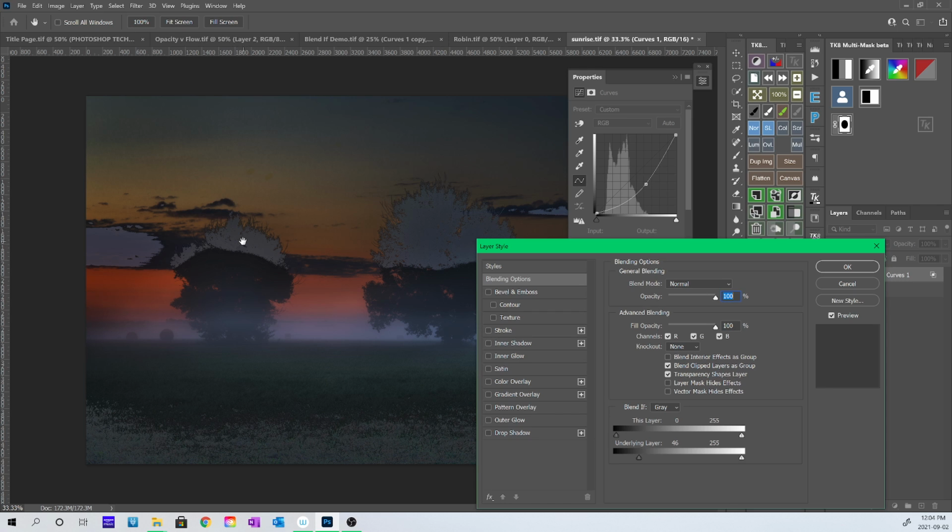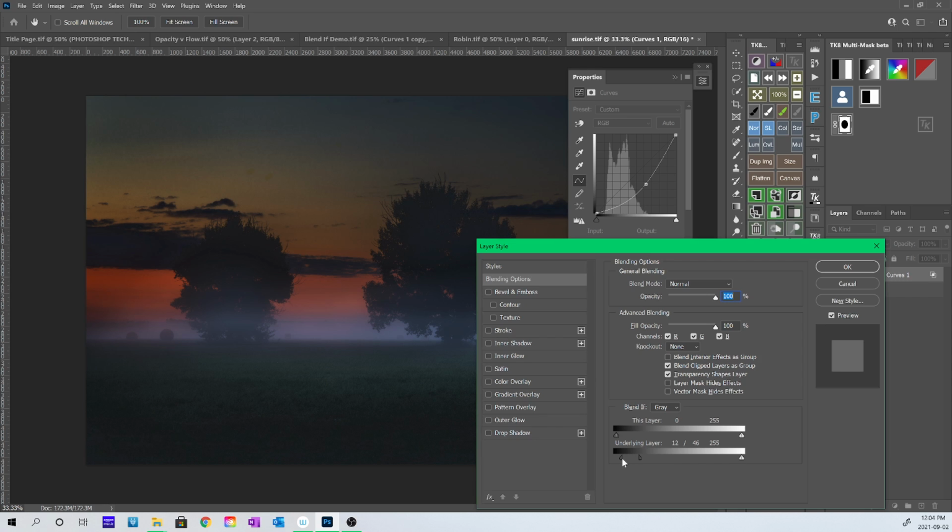But of course, that looks a little weird, not something you would want to print and hang on your wall. So I'll hold down my Alt or Option key, press on the left half of that slider and move it to the left to feather out that adjustment.